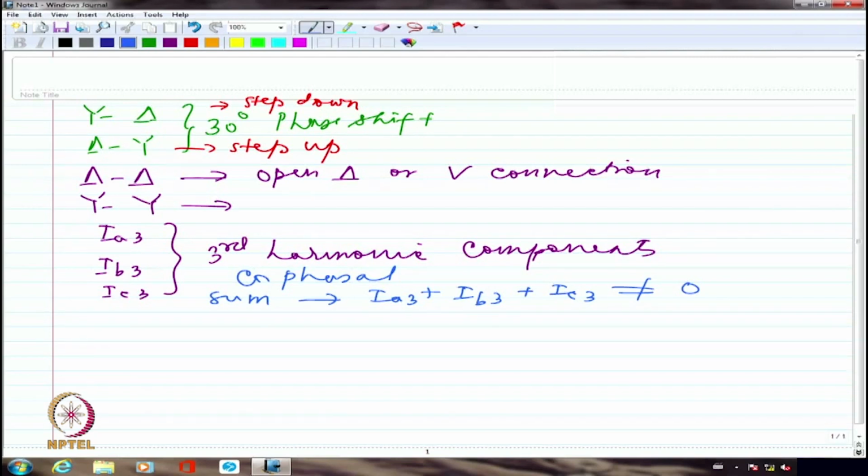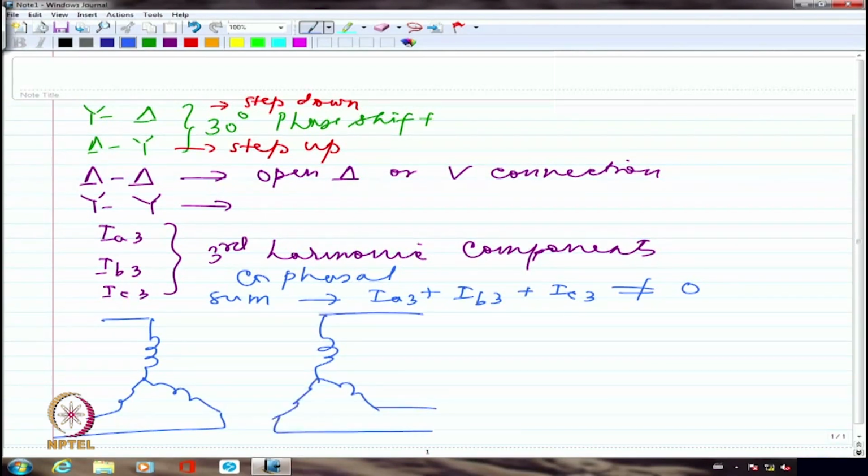The alternate path can come in the form of a tertiary winding. If I have a tertiary winding which is connected in delta, I can have the primary in star and the secondary also in star, whereas my tertiary, which is probably not of great rating or larger rating, doesn't have to serve any other purpose, but it has to essentially make sure that it circulates the third harmonic current.